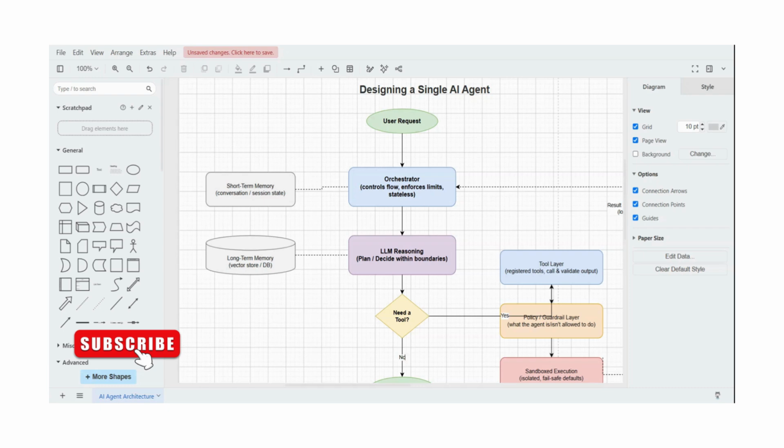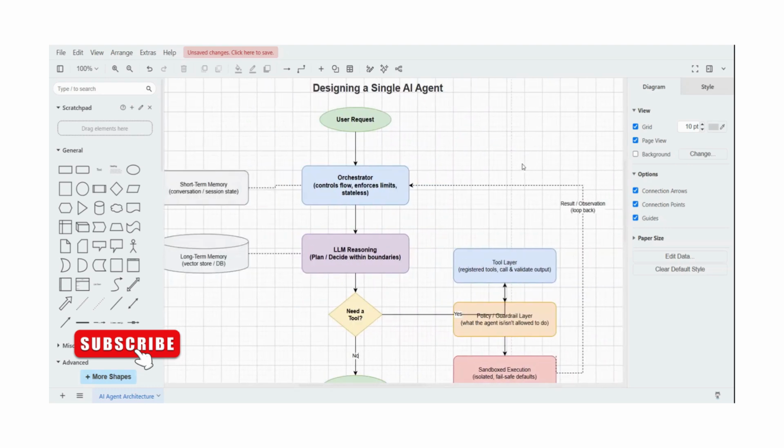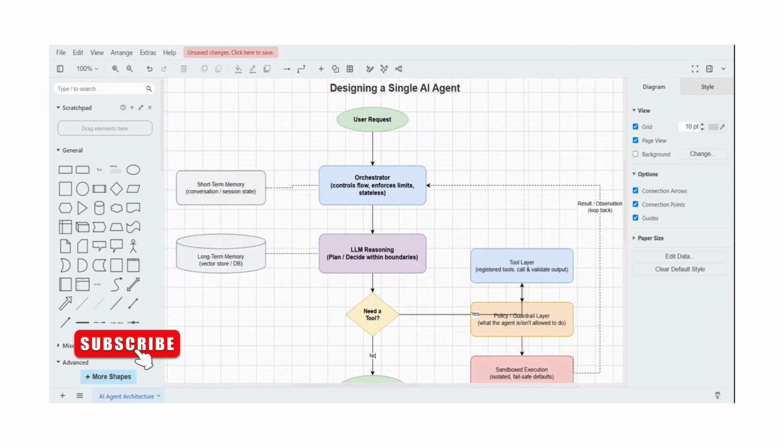Then it can refer back to the previous messages that you sent in the same chat: this is what you mentioned, now you are saying this, would you like this to be your preferred option? That's where short-term memory comes into play. So these components are very important whenever you are designing an AI agent. Always think about these on top of it.